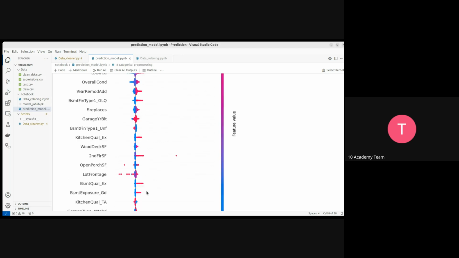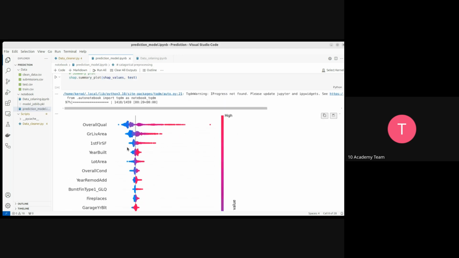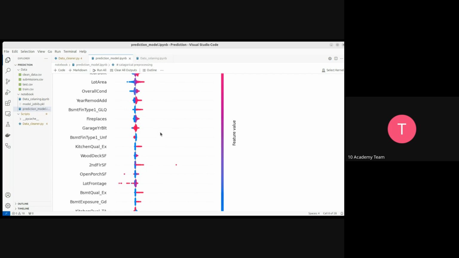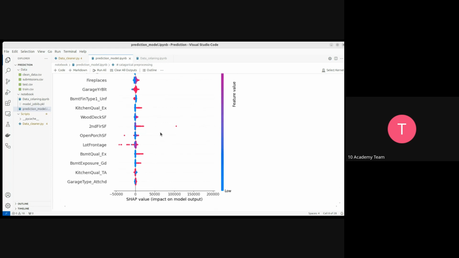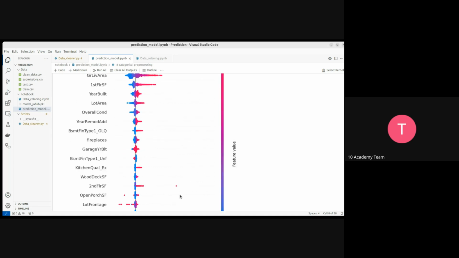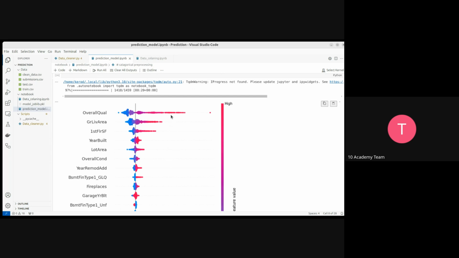The higher the value, the more important the corresponding feature. There is no particular meaning to the value itself, but the higher the value is, the more important the feature.